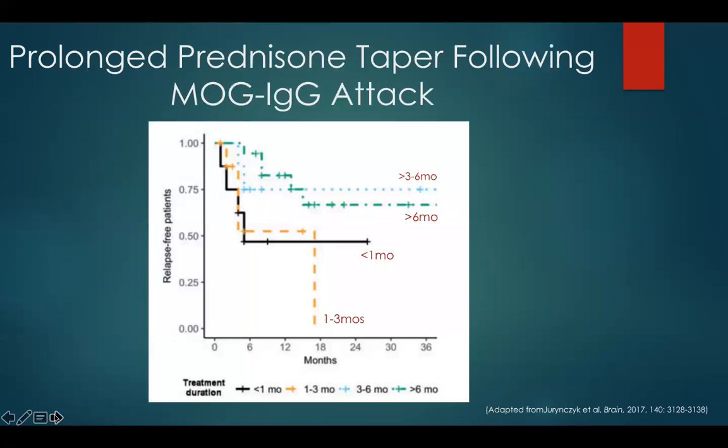So this study is in further support of a prolonged prednisone taper. In these patients, what they found is that if patients had received a prednisone taper for less than 3 months, they were at higher risk of relapse. And the risk of relapse was lower for those who had received extended prednisone for 3 months or longer. Those treated with prednisone for 3 to 6 months or longer than 6 months relapsed at 22 to 25% versus 47 to 53% in those who were treated with prednisone for 3 months or less.